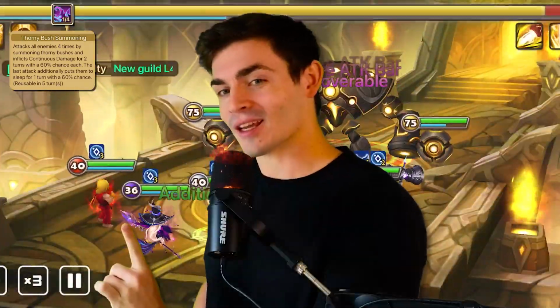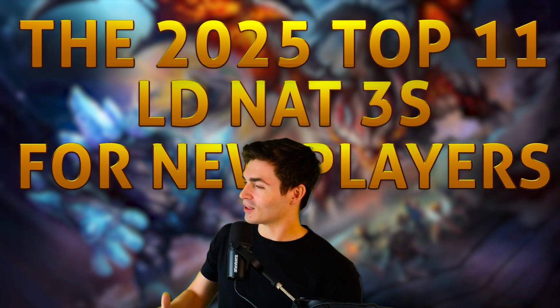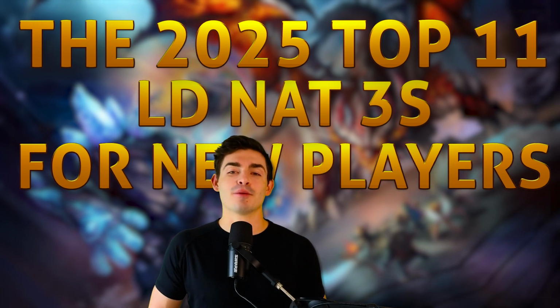So speaking of the Steel Fortress, number 10 is Zinc. Zinc is still only available through summons, unfortunately. But the video isn't called the top 11 easiest to get LD Nat 3s, it's called the top 11 LD Nat 3s for new players.